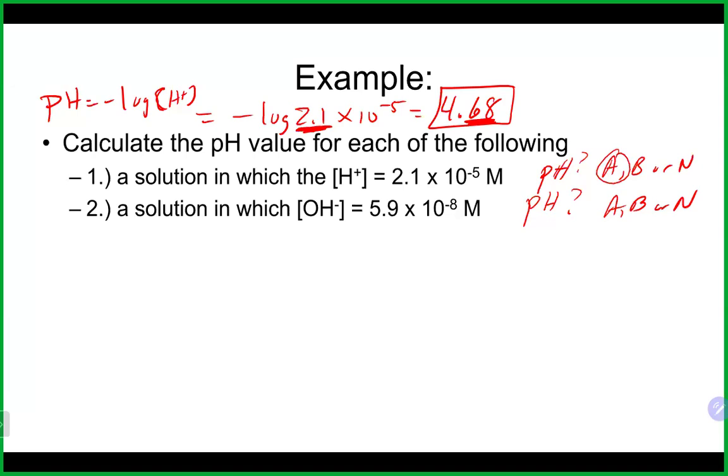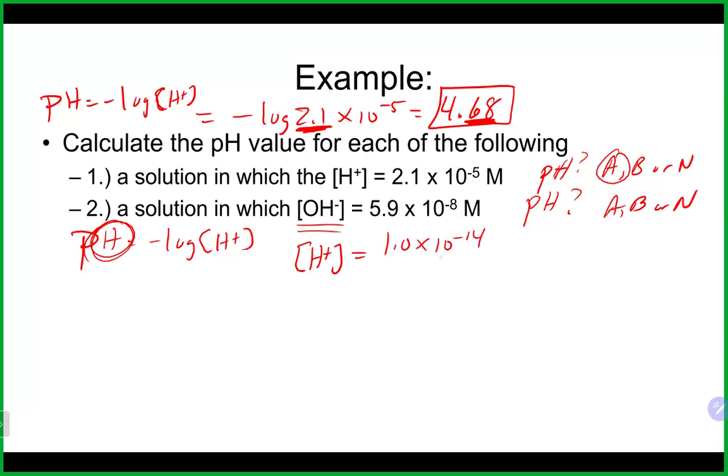All right, so on the second one, we're looking for the pH, which is minus the log of the H plus concentration. Again, it tells you I need the H plus concentration, but that looks like the OH minus concentration. So maybe I use my KW we used previously to get to my H plus concentration. 1 times 10 to the minus 14 divided by 5.9 times 10 to the minus 8 will get me something with a lot of zeros. So it gives me something like 1.7 times 10 to the minus 7 molar.